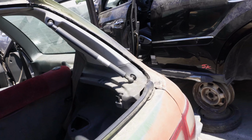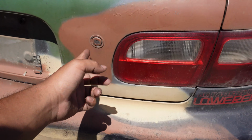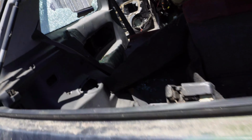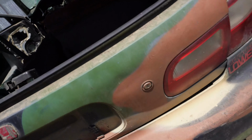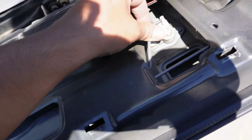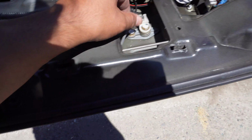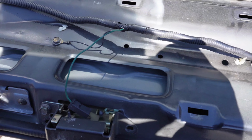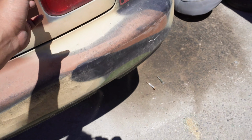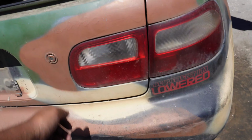I don't know if you guys noticed on my Civic though, one thing I don't have is a lock here. I mean, I have it. I ordered it when I installed a whole new lock key system for the Civic, but my latch here in the back was kind of like bondoed out, and I have no actual locking mechanism. I have the hole for it on this side, just not on the other side, and I have the actual thing inside of the latch here, but I just don't have a lock. I kind of do want to install this though, because this is OEM. Maybe I'll get rid of mine.